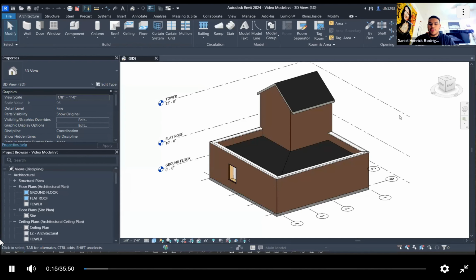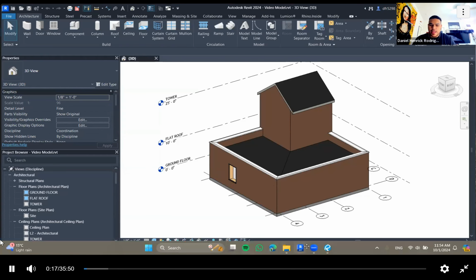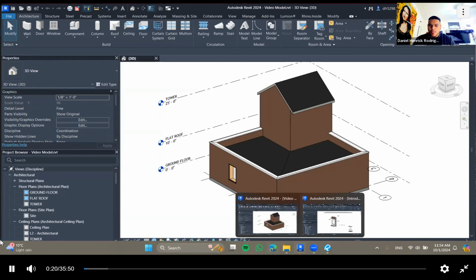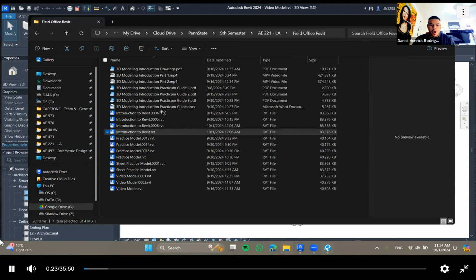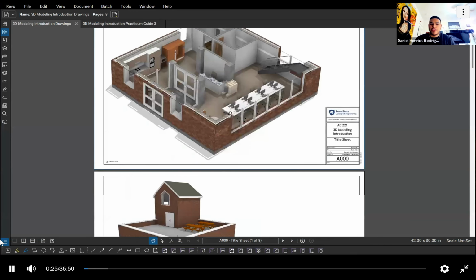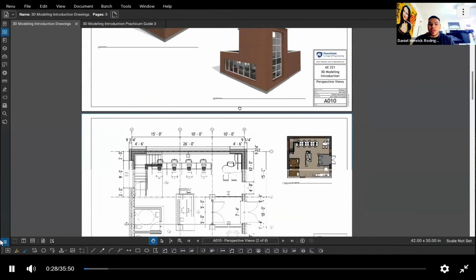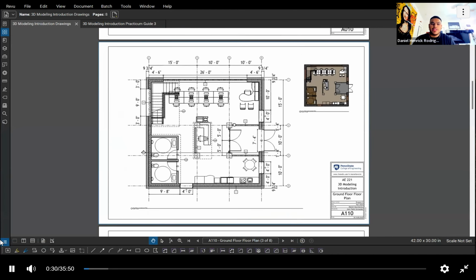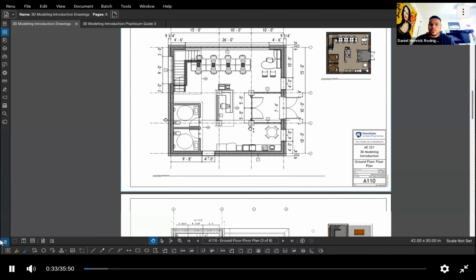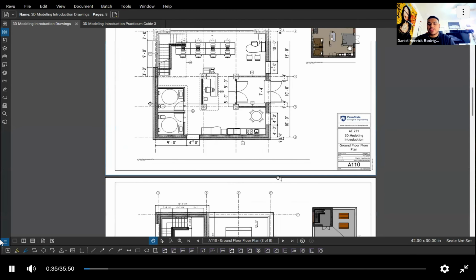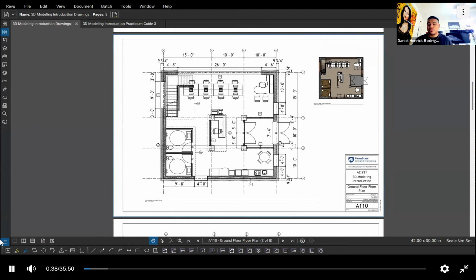So the idea here is, okay, you have a model, but what are models really used for, right? Models are used to extract information and deliver it as sheets. The reason you were able to build this model was because you had sheets with all the measurements and all the details for the materials and everything we used to create the model. And that's what models serve in real life as well. They serve the purpose of being a place where information can be extracted, be it architectural, like we're working on, or structural, mechanical, plumbing, electrical, right?